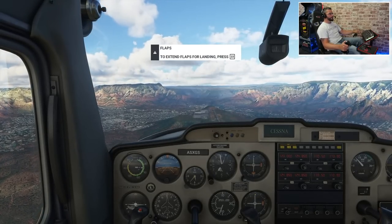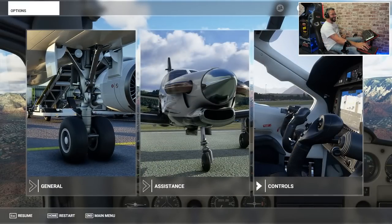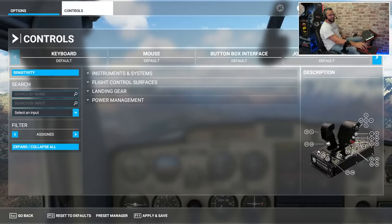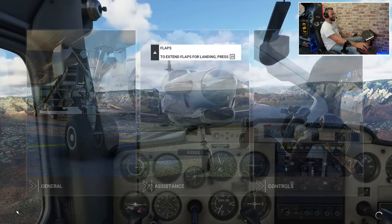Oh, okay. Press 23. Brilliant. Don't you just love it when they do that? Press button 23, will you? 23. I mean, oh, flaps. Oh, it is actually in the flap section. Okay, that makes sense. There is a button here called flaps. I like the way they put that there.